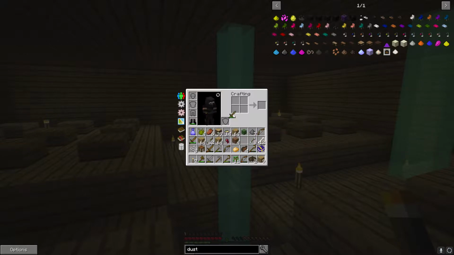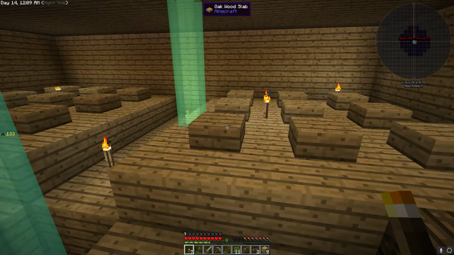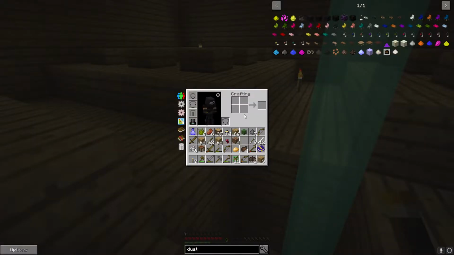Okay. Got a couple of wooden swords. Got a lot of bows. Problem is, none of these are like bad. All right. Somehow we lost the water bucket. It probably fell off the edge, is what happened.